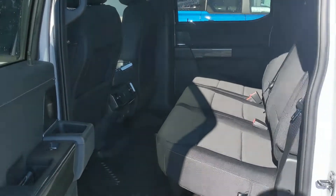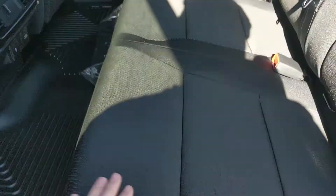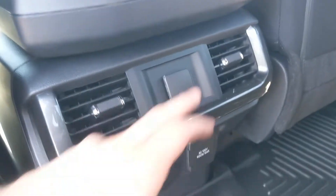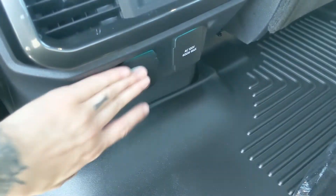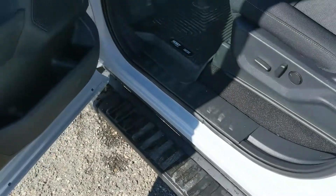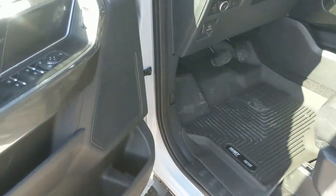Looking into the back, we have comfortable seating for three that can be lifted up and out of the way to accommodate any other cargo. In the black interior cloth, you also have two cup holders in the middle with a 12-volt USB and USB-C, and a 120-volt power outlet. This truck also has a remote start, so no need to go outside on those cold mornings to warm up your vehicle.